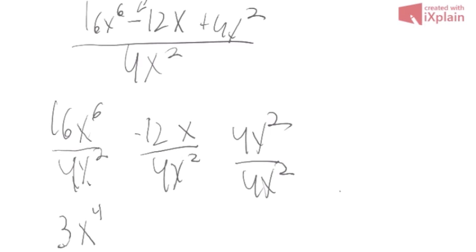And the next one gets a little tricky because the exponent on top has a lesser exponential value than the 4x squared. So, we're going to put it as 3 divided by x. Then, this one's very simple. All the numbers in this cancel each other out, so it's simply going to be plus 1. And that is how you do dividing polynomials. That's one more example for you, and we're going to do one more for you right now.